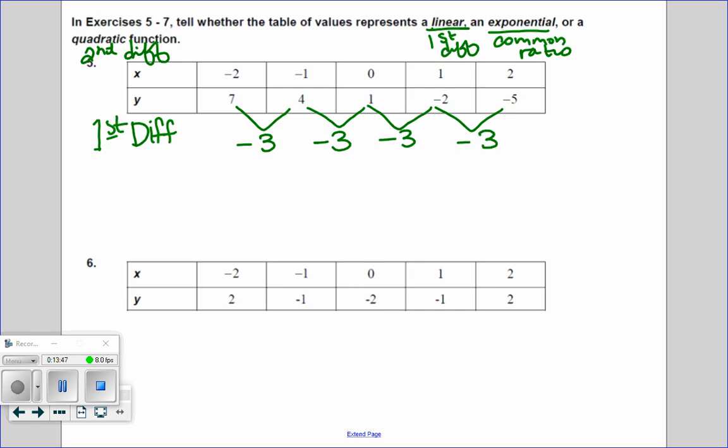That's called the first difference or the first differential right there. And it is constant for this particular data. So case solved. Okay, it's linear because that's what we're looking for when something is linear, or that's the characteristic. So this one's linear. Okay, because the first difference is constant.